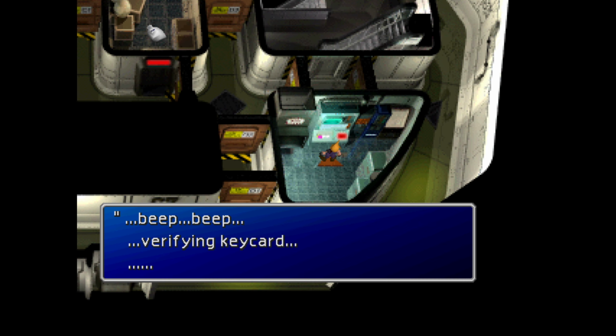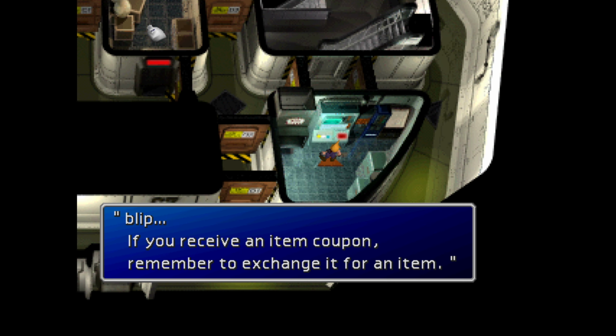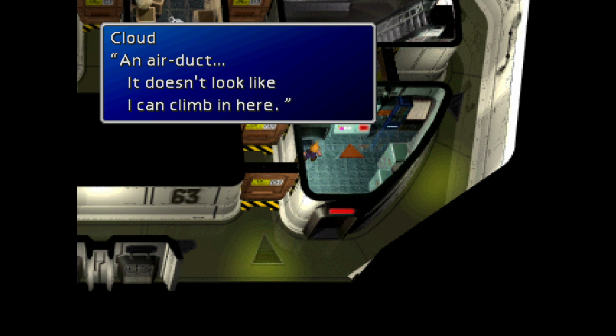Beep beep. Verifying key card. Level B employee. Verified. You are permitted to open doors on this floor up to 3 times. If you receive an item coupon, remember to exchange it for an item. Warning, do not enter the air conditioning vents. They are very dangerous.